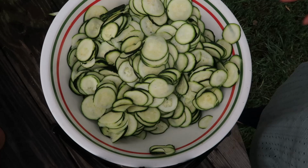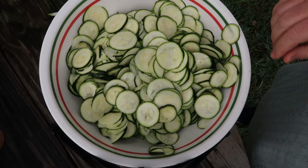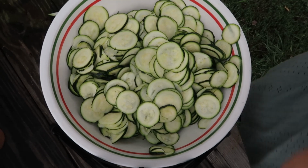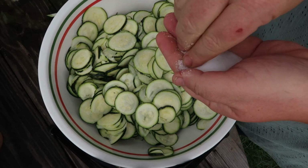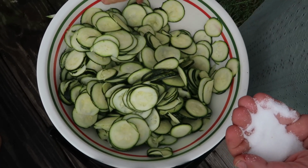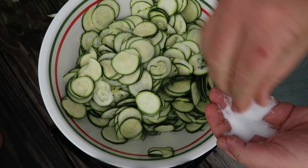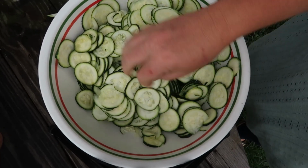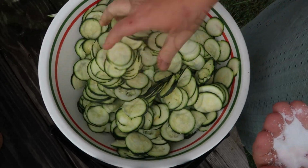Okay, now I have this beautiful bowl of sliced very thin zucchinis, and that took all of, I don't know, 3 minutes. Now I probably won't use all of this salt, but I want all of these zucchini to have lots of salt on them, because it's gonna cause them to sweat. And we want to try to get some of the wetness out of them. Zucchinis are mostly made of water, which can be good, but for this recipe we want to get some of that out. So I'm gonna go ahead and do that.